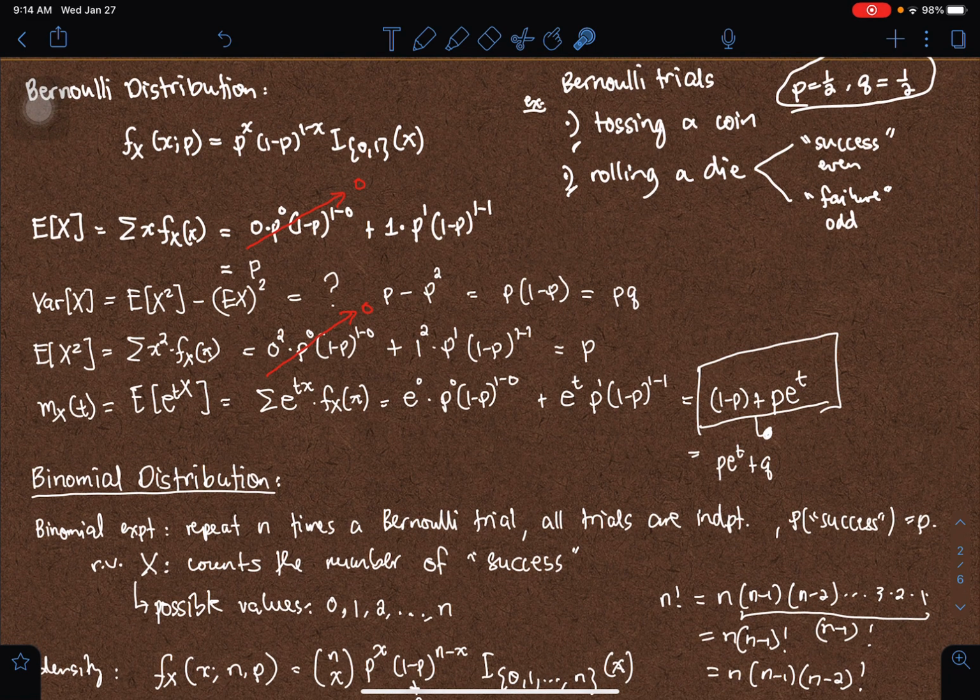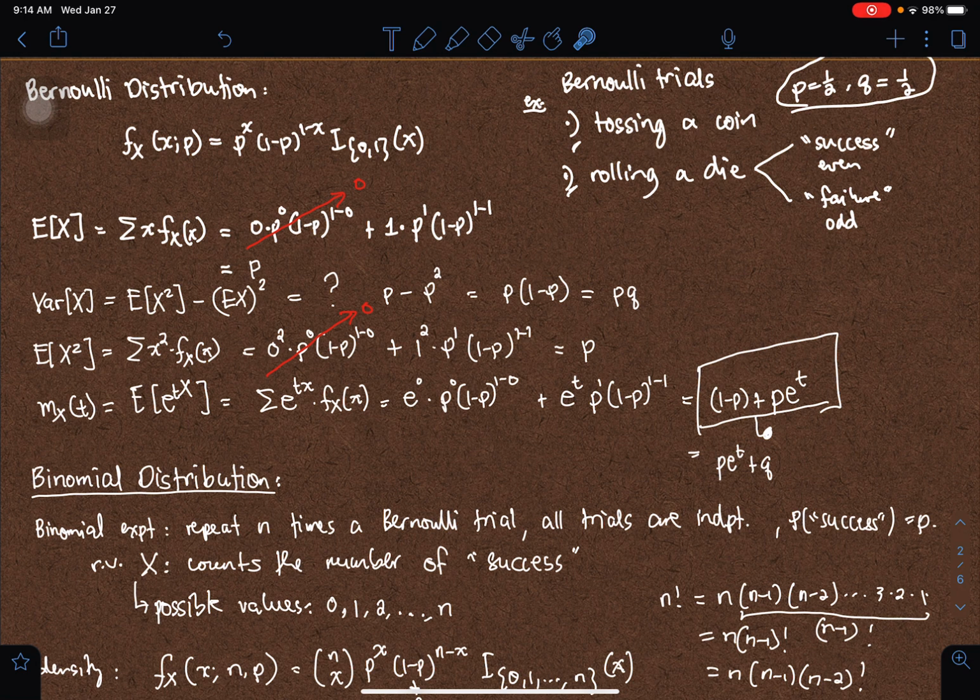Next, we have the Bernoulli distribution. Okay, before we talk about this distribution, it's actually related to the Bernoulli trial. A Bernoulli trial is a trial with only 2 possible outcomes. Okay, so the possible outcomes in a Bernoulli trial are labeled, quote-unquote, success, and quote-unquote, failure. And mathematically, we can represent success by 1 and failure by 0.